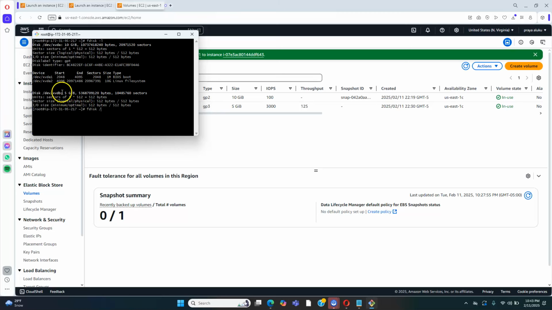Copy this disk name, and that's where we have to make a partition. We click enter.